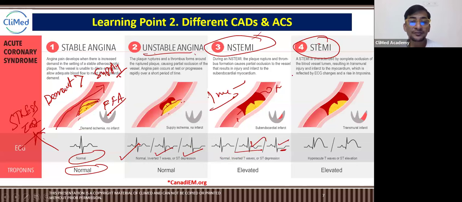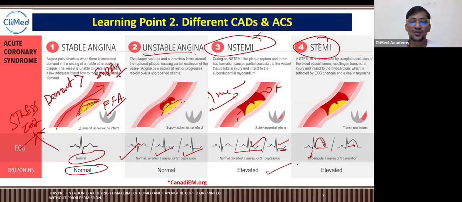Now the fourth thing comes: ST elevation. The plaque can grow anytime, but here you will get hyperacute T wave or ST elevation. The T is completely elevated, more than normal, upper side elevated, not inverted. And the complete ST segment is also elevated. Either T is hyperacutely elevated or there is ST elevation. This will be seen in STEMI, ST elevation myocardial infarction. That's why we call it ST elevation myocardial infarction.